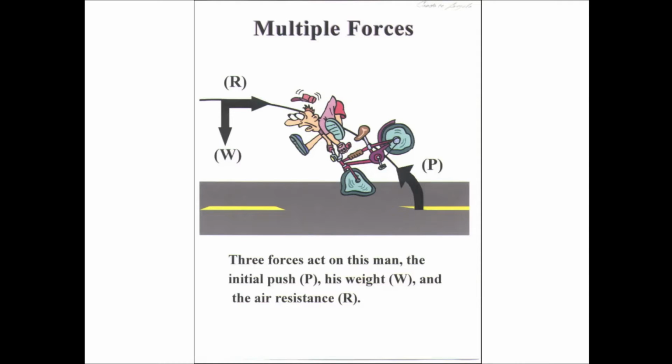It's multiple forces. Case in point, look at this bicycle. There's a push in this direction. Weight is pulling it down. There's a retarding force acting on it. A retarding force is just a force that retards your motion. So when you have these multitude of forces acting on it, what's the meaning of a net force? Because we have to figure out what the net force is, because that net force is what's responsible for the acceleration in essence.